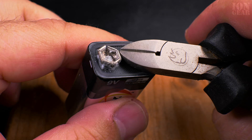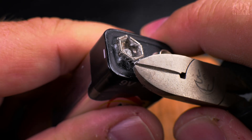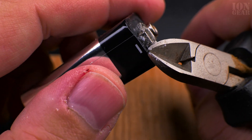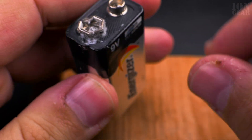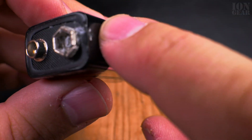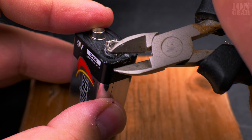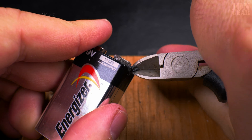I have my tool - this is corrosion here. I think I'll start here. Which one is the positive? This should be the positive - oh no, this one is the positive. That's the positive terminal here and this is the negative. Try not to make too much of a mess.